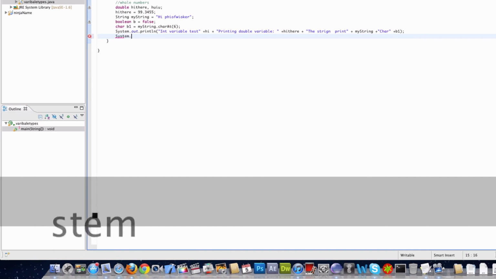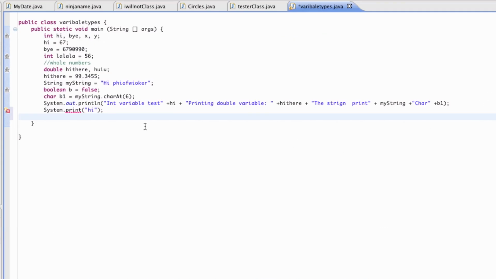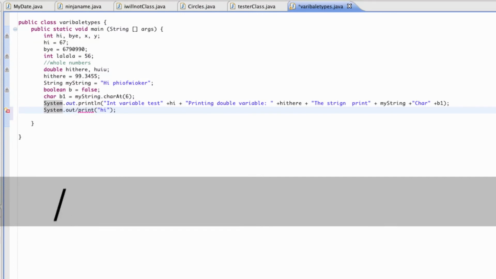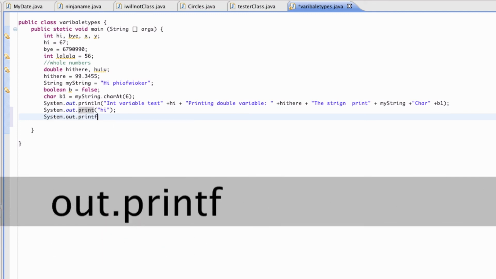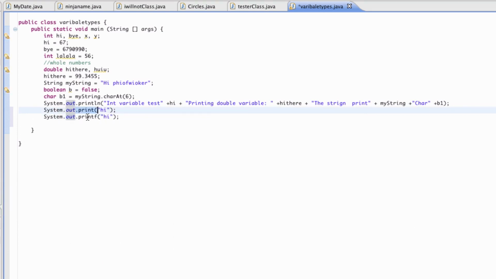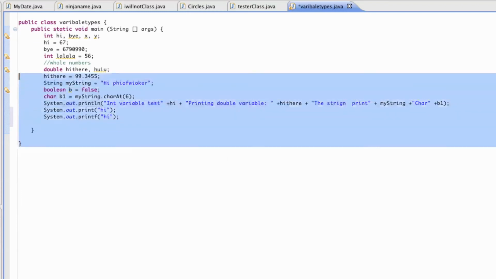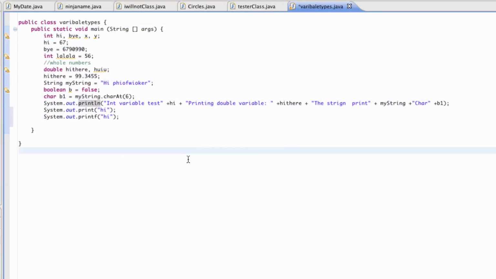I'm going to go into just one more thing, and I'm going to show you the print functions, and you can go ahead and print, say hi, just like that. System.out.print, and we got to make sure that we have out. So there's three main print methods: print, println, and System.out.printf. Printf is used to format. Print just prints out, and then println makes a new line. So if you're going to make a new line, there's a lot of ways to do that, and I'm going to get to that in my later video.